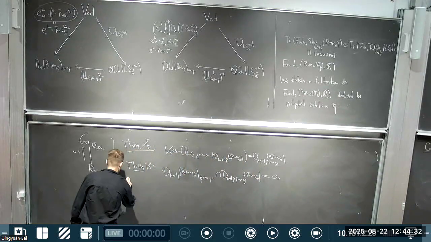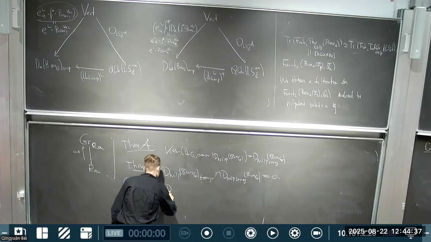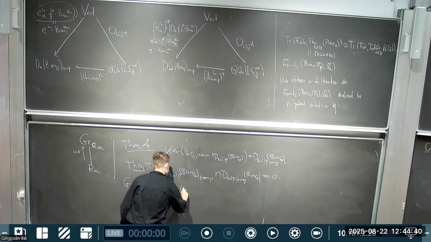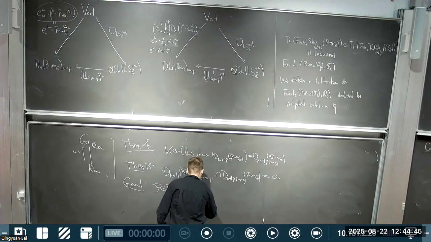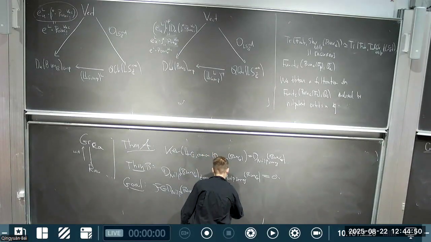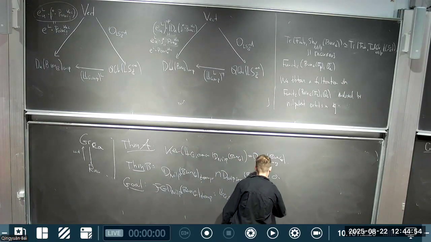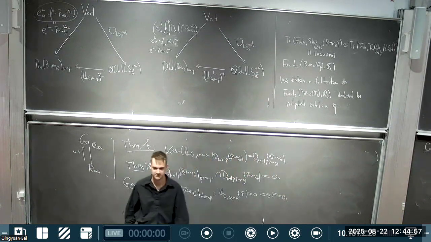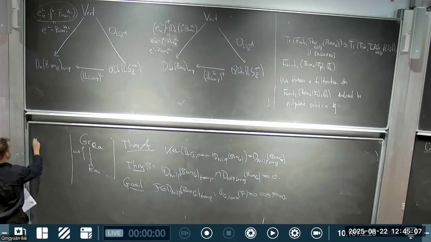Let's remember what the goal was. The goal was to prove that if you have F, a nilpotent D-module, such that L_G coarse of F is 0, then F is 0. Remember, you write L_G^temp, not L_G coarse. It's the same. L_G coarse evaluated on the tempered category is temp.